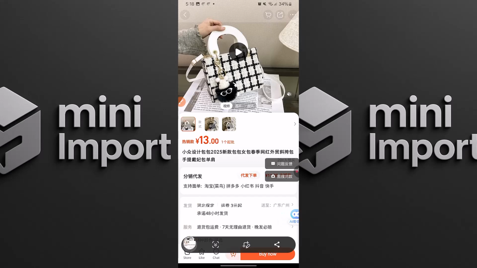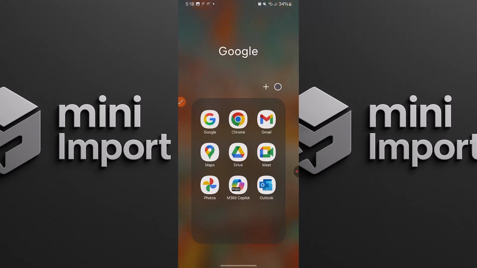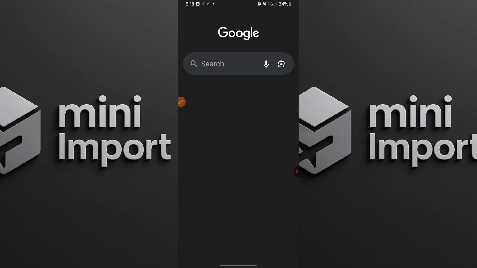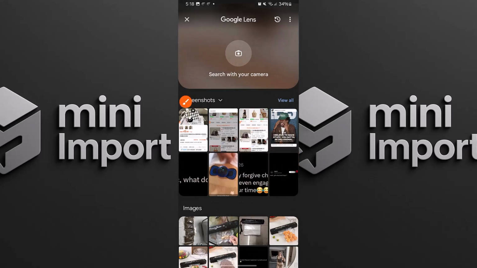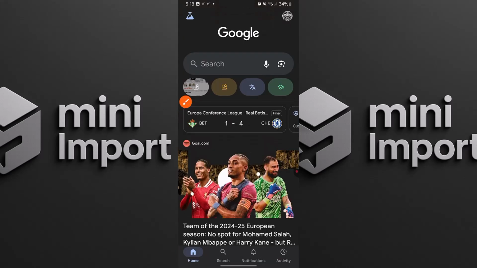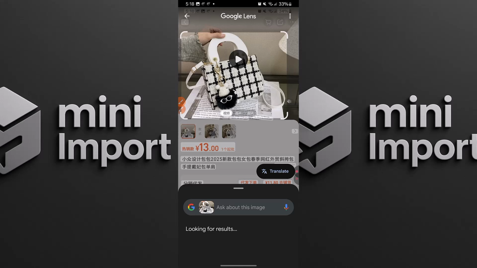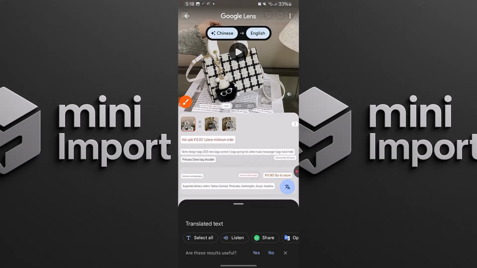I've screenshot now. The next thing is go to your Google Translate, guys. Then click on this icon here. Some people might not get it, so let me indicate the icon I clicked. You see this camera icon? Click on that icon, then pick the screenshot picture and click on translate. Understand? So click on translate, guys.